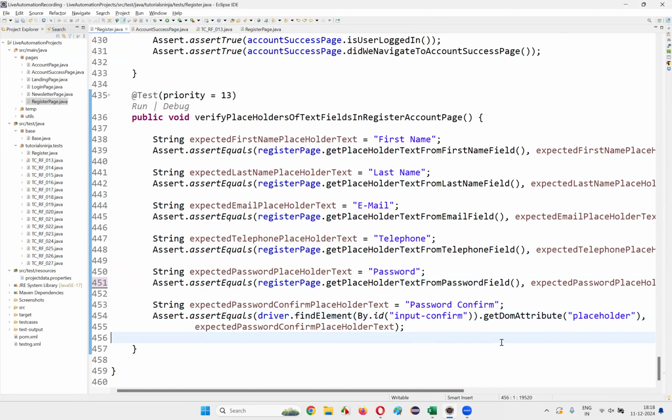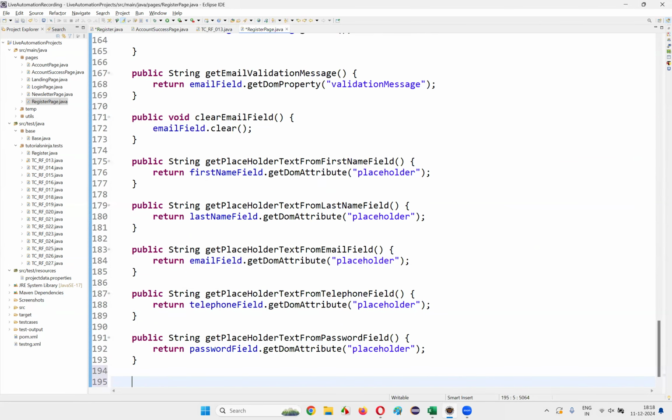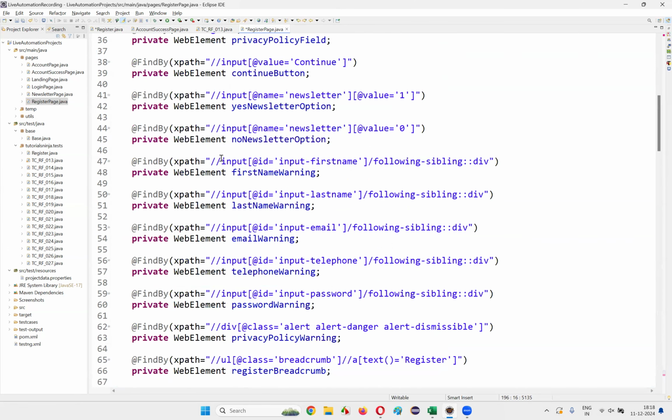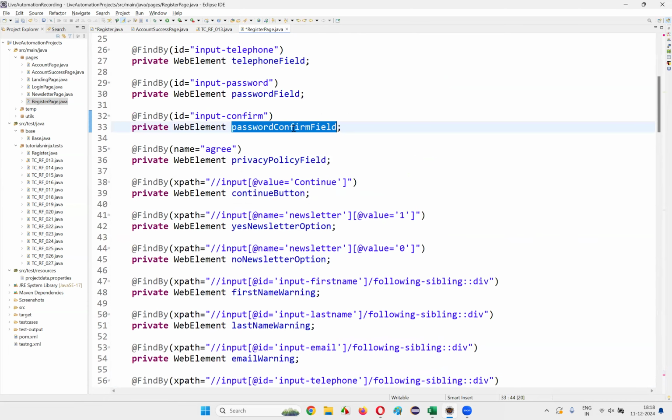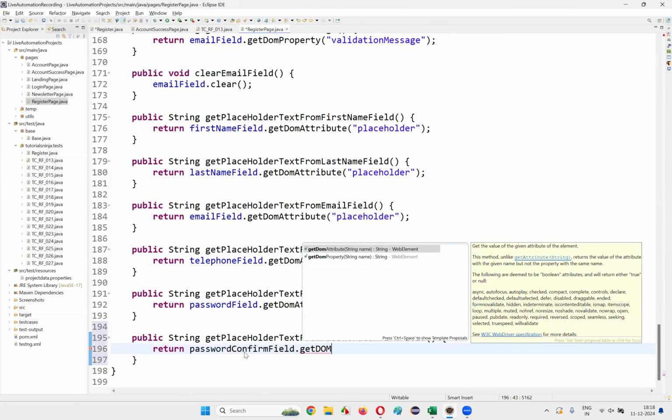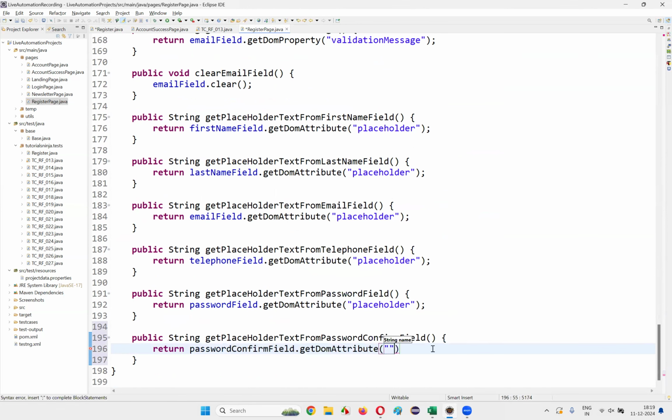Then password confirm field. Go back here, create a method, public string get placeholder text from password confirm field, and here write down return password confirm field dot get DOM attribute double quotes, put a semicolon, placeholder, save this.